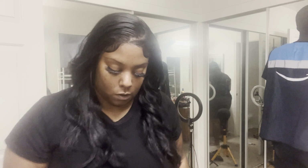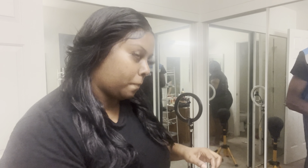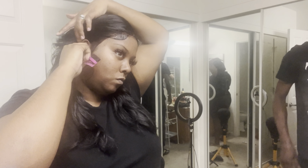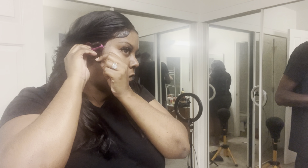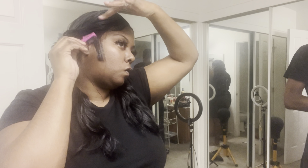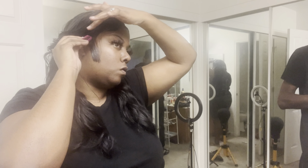Okay, so for this wig to be $100 or less, the lace is definitely given. The closure, the 13x4 closure is definitely given. I would say this part of the wig is human hair, and I believe the back is blended. Because if you notice the ends, they're having a hard time curling without me having to spritz them. And it was a little bit rougher, the back of my hair. But again, you get what you pay for.